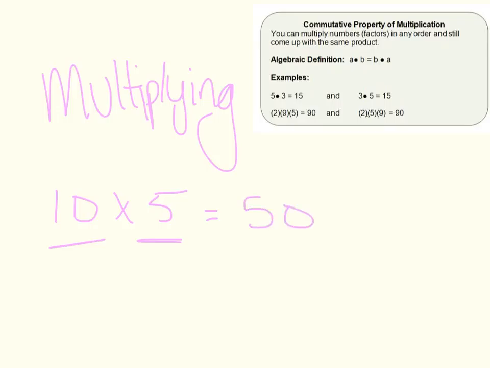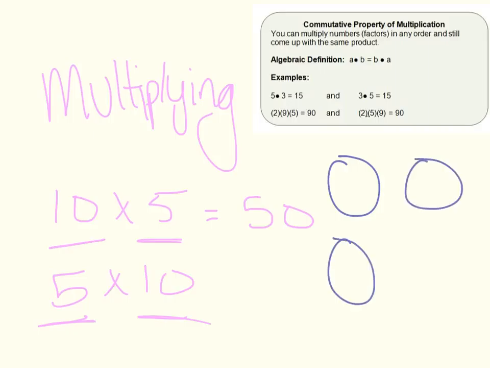If we have 5 times 10, well, this is a little easier to group, isn't it? If we have our 5 groups of 10 in each, we could do that right now if we really wanted to. So we have 1, 2, 3, 4. We're going to lay this cookie over here on the 5.